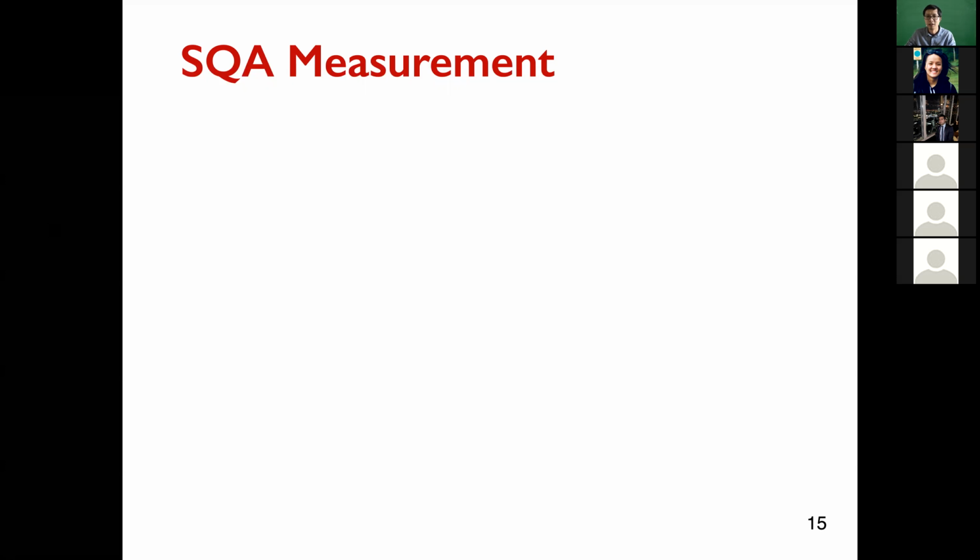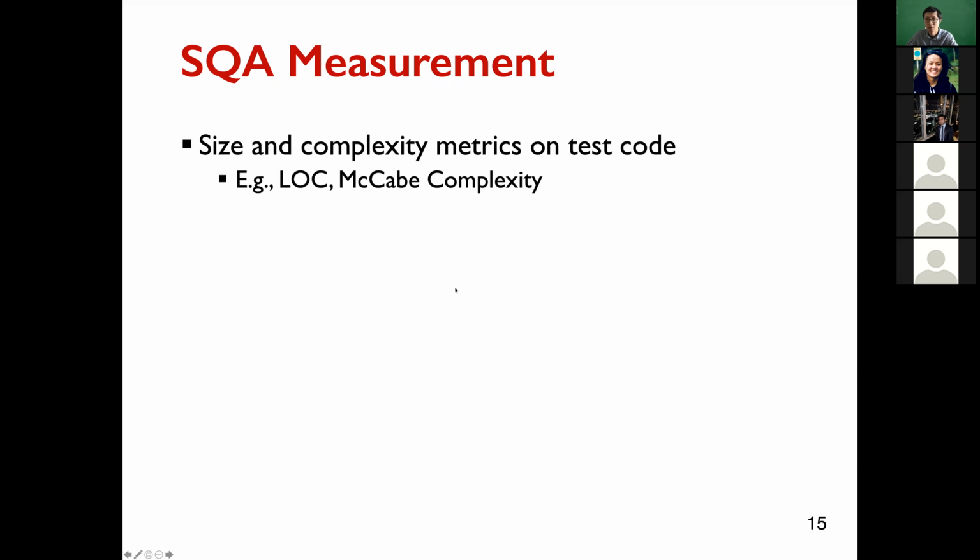The basic, simple way is to measure the size and the complexity metrics of test code. When we measure code, we have the length of code and measures like McCabe complexity. We can use such measures for test cases because test cases are also code. These are simple measures. Other measures are specific to tests.